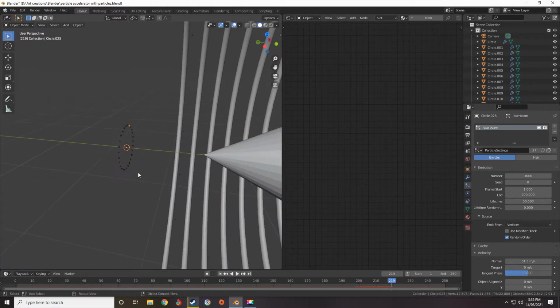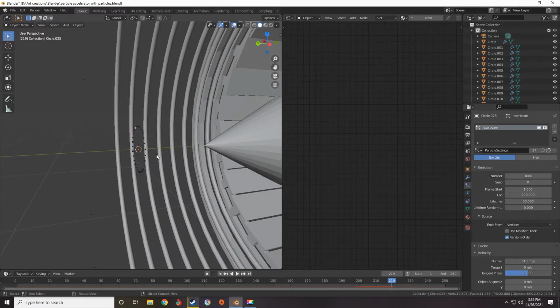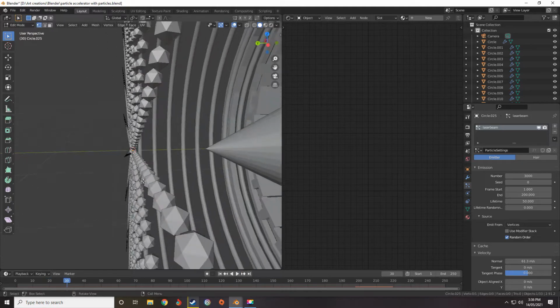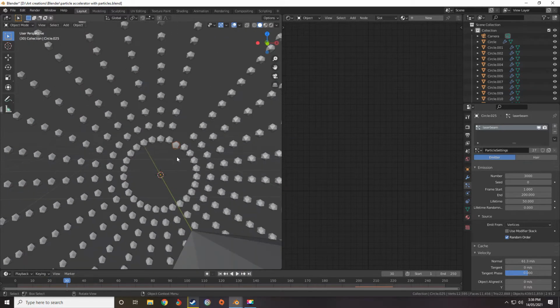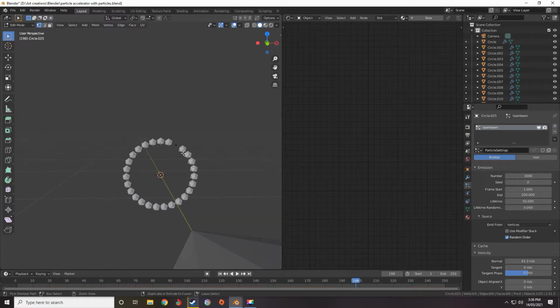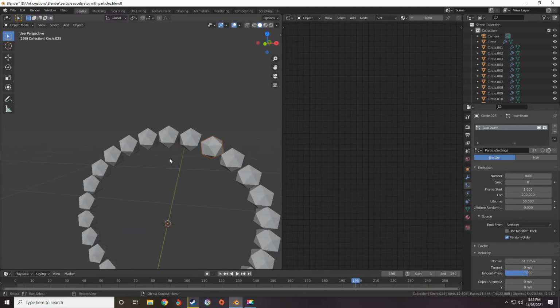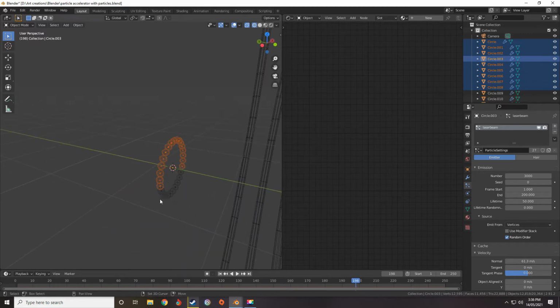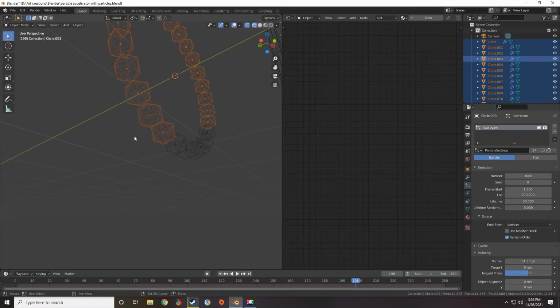But the problem is it's going off the normal of the vertice, which I guess by default is outwards. So we see it shoot outwards. To fix that, I'm going to select all these vertices. Oh man, looks like select doesn't... Yep, Shift select. Sorry. It's been a bit of a pain for some reason.